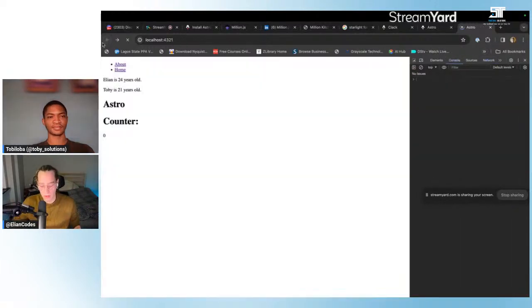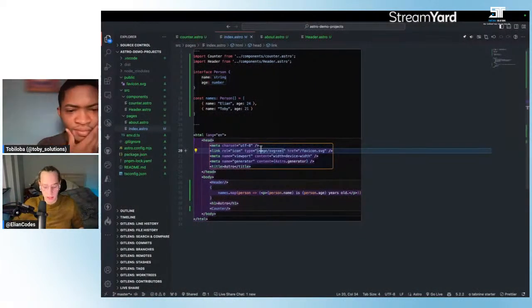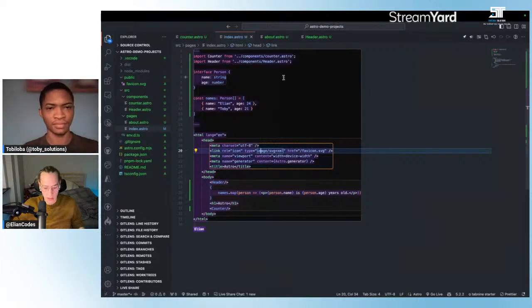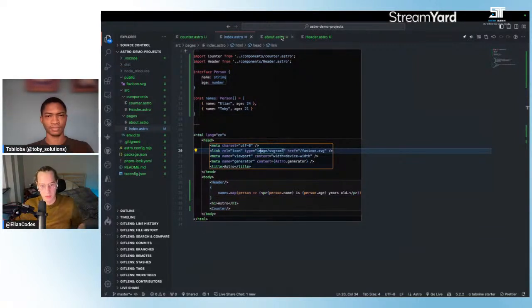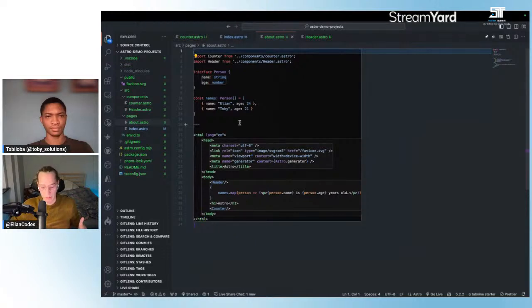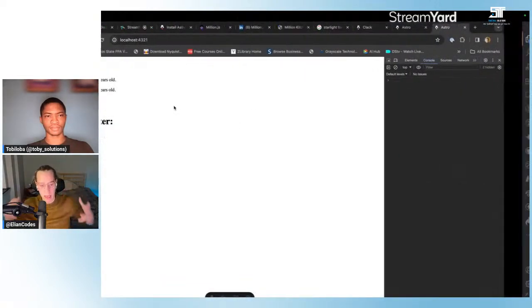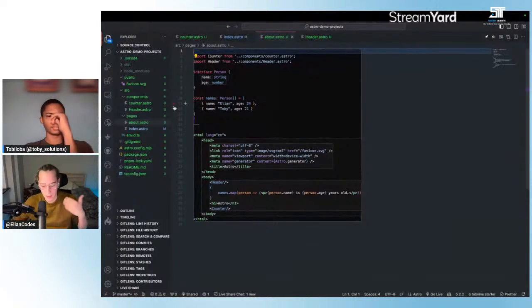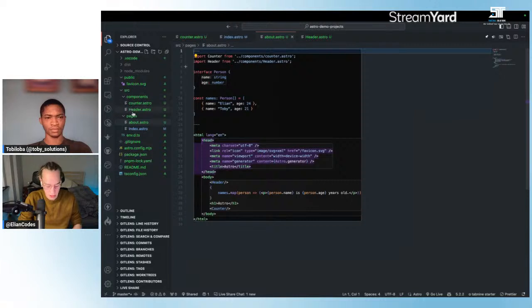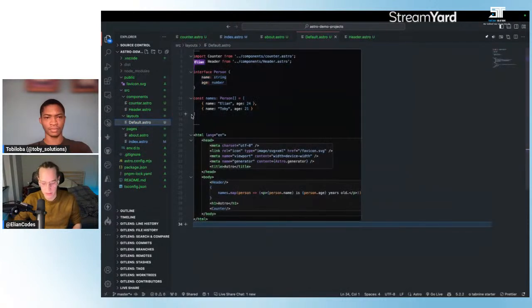So you don't want to go back to the code. I'll show you. You don't want to copy everything and paste it every time over. So normally what you could do is go to the about and paste everything that we had, and then you have this website again. But that's not what we want to do. Actually, we want to build a layout. For instance, the header we want to be shared, and the head, for instance, and the meta we want to be used everywhere. Exactly. So what we can do is build, for instance, source, new file, call it layouts/default.astro. So we copy everything and we go into our default and we just put everything there for now.